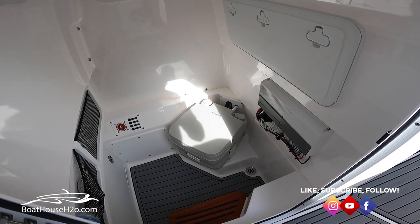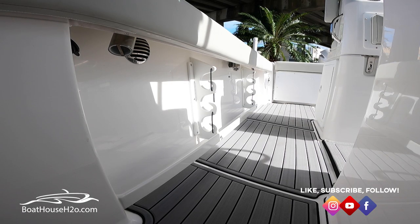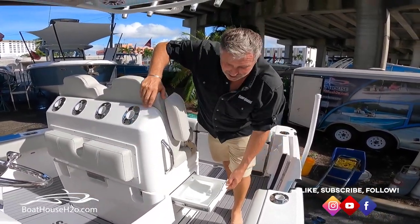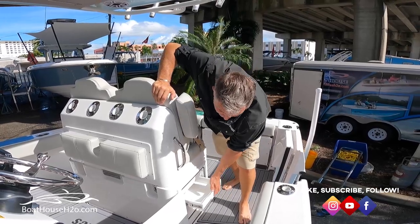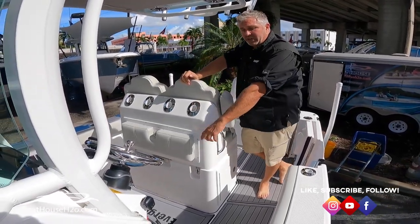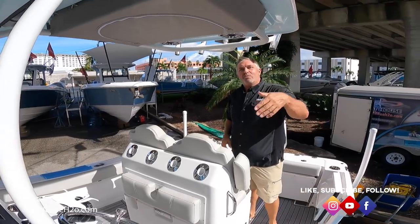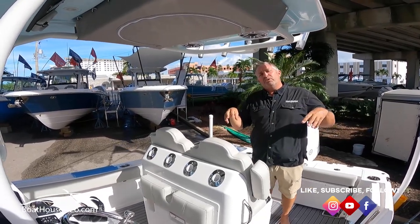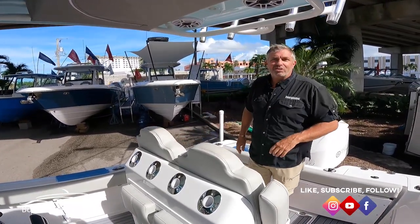This one has a port-a-potty with a pump-down, and we've done gunnel storage all along both sides. We've got recessed rod lockers on the other side, plus really nice tackle drawers — instead of regular plastic boxes, we've got starboard drawers with stainless steel sliders, very sharp and up to Everglades quality. You also have a fatigue pad which is standard, while the sea deck itself is an option. Life jacket storage is up top, and this boat has outriggers and radar. This was our first boat, so we wanted to put all the options on it, and every boat we build goes through extensive testing — at least a month or two before we sell it to the public.